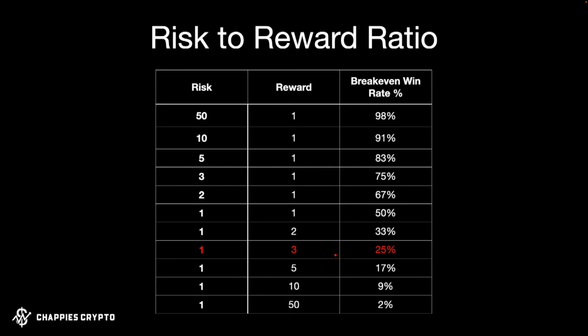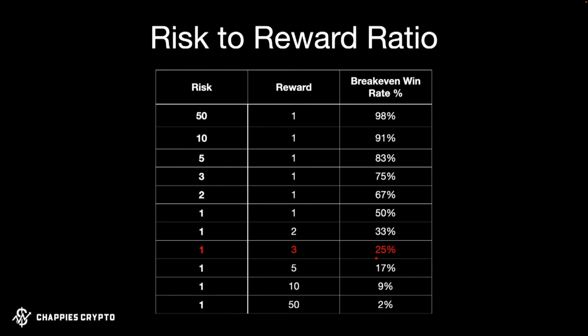What does that actually mean? Well, how many trades am I able to take, or what's my break-even rate? What can my break-even rate be before I'm either in front or behind? So if you were working on a trading system that gave you a 1 to 3 risk to reward ratio, or you're doing a trading style where you're looking for trades that give you 1 to 3 risk to reward, you would have to win at least 25% of the time to make sure you're in front.